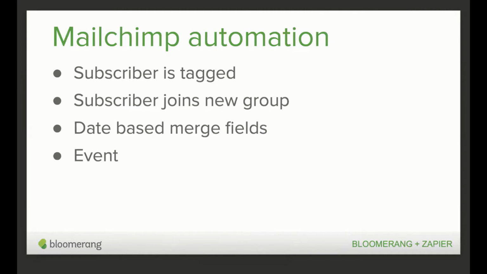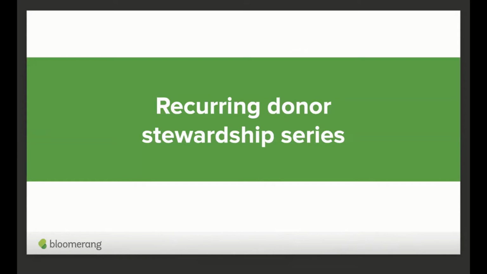So let's go ahead and dive into our first use case. Events in Mailchimp, as I mentioned, are similar to timeline activity in Bloomerang, and they're used to log activities, events, or even engagements that a subscriber has with your organization. So different events on a subscriber's record in Mailchimp could trigger different automated emails or even an email series.